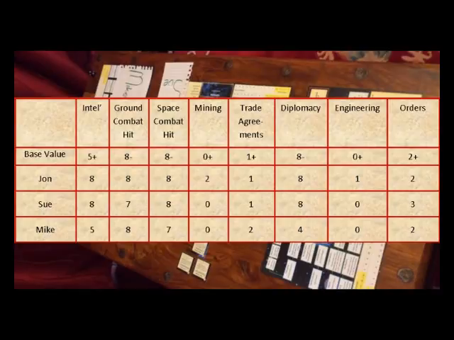Diplomacy also starts with a base value of 8, and then you deduct the number of points you bought. Mike has bought 4 of them, so he has got a value of 4. So he's doing diplomatic actions, rolling a 10-sided dice, and he only needs to score a 4 or more to be successful with those actions. So he is very good at doing diplomatic actions, which will help him a lot early in the game.